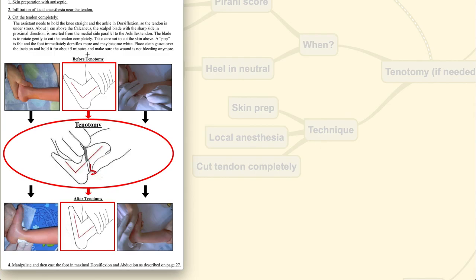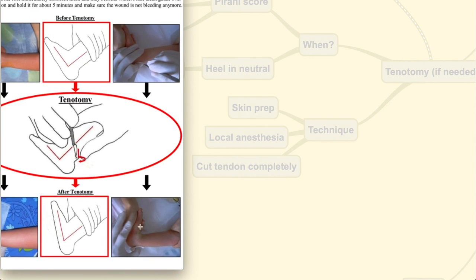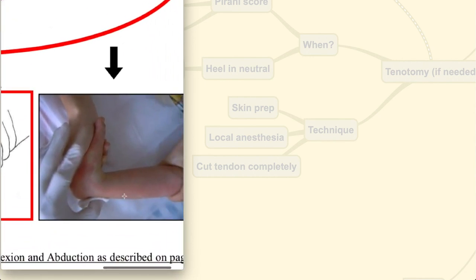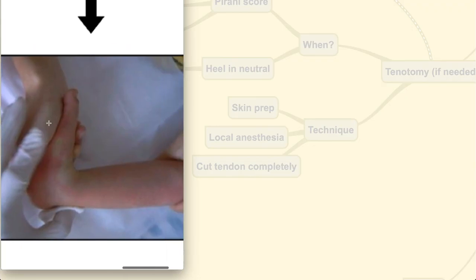You could see here that before the tenotomy, the dorsiflexion is at 0 degrees, but after the tenotomy, there could be maximum dorsiflexion. You could see here that the examiner's hand is actually giving a dorsiflexion force. This hand right here is giving a dorsiflexion force at the entire sole. This prevents rocker bottom deformity because you do not apply it only at the forefoot. You give the force at the whole sole region.